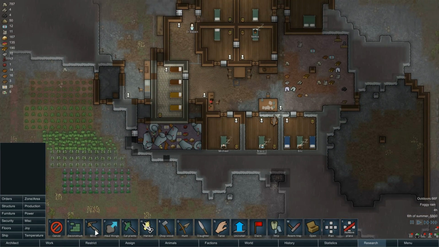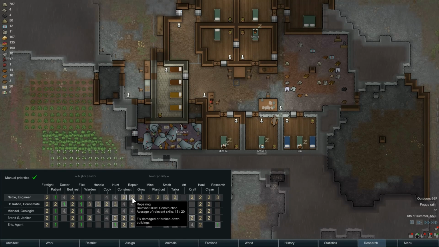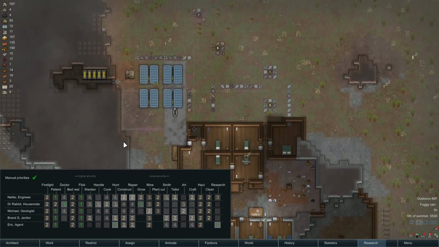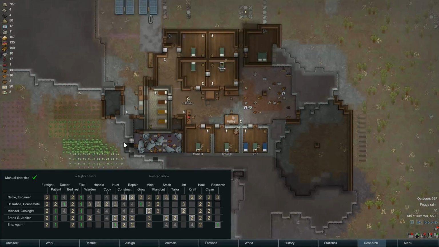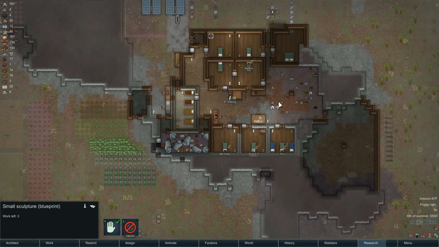I'll turn this off. Whoever is on repair should immediately go to that. Nettie is, but will Nettie get to it? She has to do all the construction first. I can't think of anything that is queued up for construction left. I think she's caught up. Except for moving that statue, she's caught up. Okay, so she'll get to the repair without even asking about it.